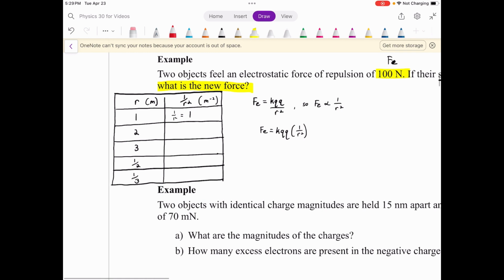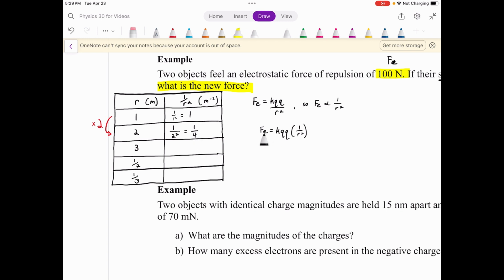But now what if we moved our charged objects further apart? In fact, let's move them from 1 meter apart to 2 meters apart. So we are doubling the distance between them. So for 1 over r squared, our r has gone from being 1 meter to 2 meters. So we've made the distance 2 times bigger. That means we now have 1 over r squared is 1 over 2 squared, which gives us not 1/2, but 1/4. So doubling the distance made 1 over r squared 1/4 as large as it used to be. It used to be 1, now it's 1/4.